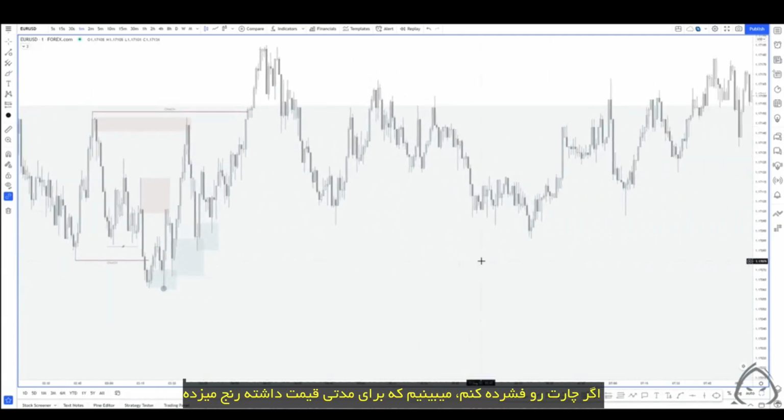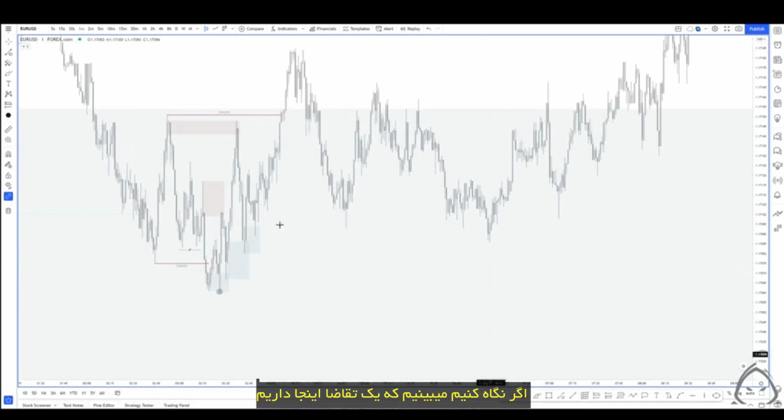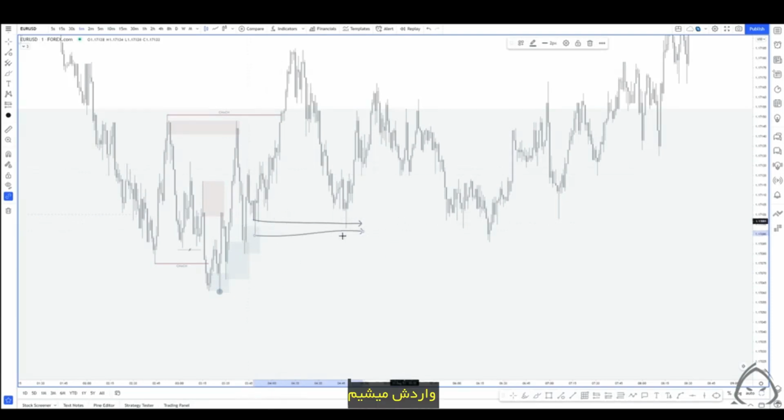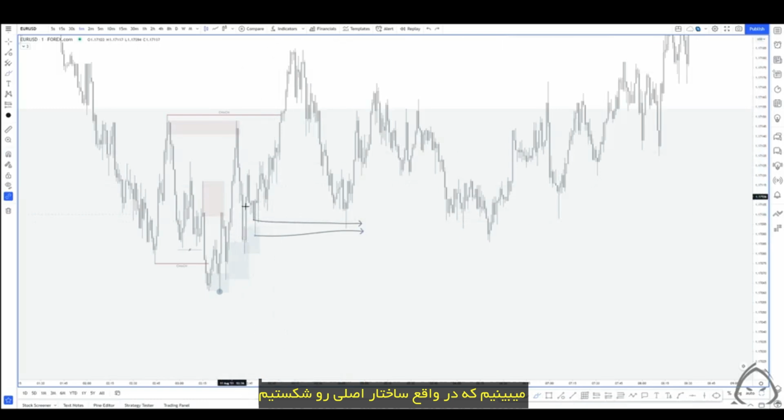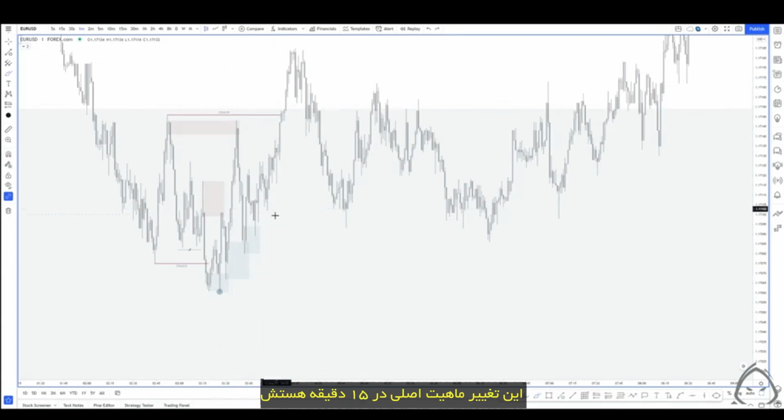And what we can see, if we just scrunch the chart to the upside, is we do consolidate for a while. But we have a demand zone here. If we look here, again, we tap into it. We've broken structure. We can see that we've actually broken true structure. All of this is more minor structure until we break swing structure on the 15-minute. That's our true change of character on the 15-minute.